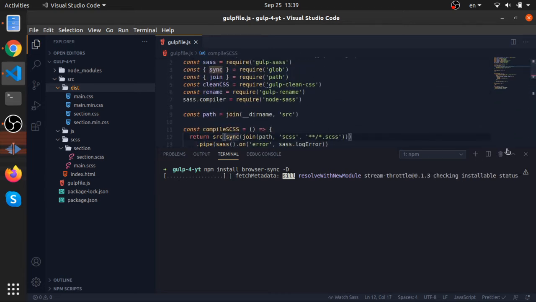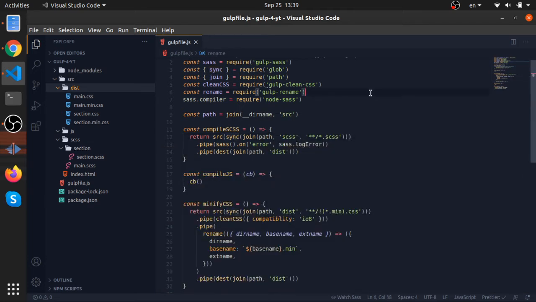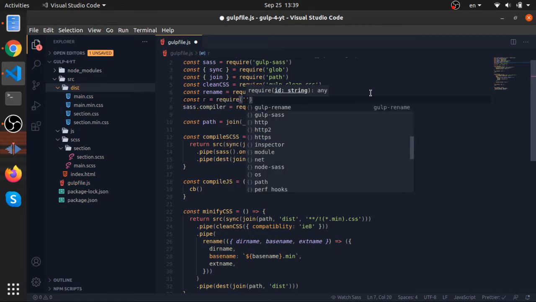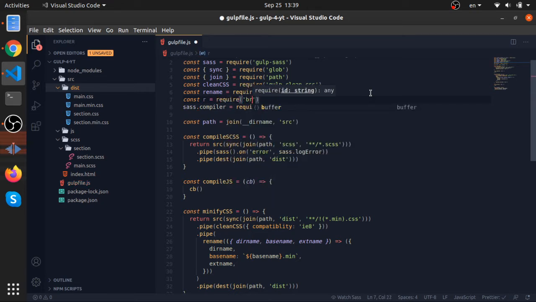I will just start writing some code until this finishes. Okay. So I will import from browsersync, like this, sync. Then there is a function called create. So I will create an instance from the browsersync. It would be like this. I will name it like this, browsersync.